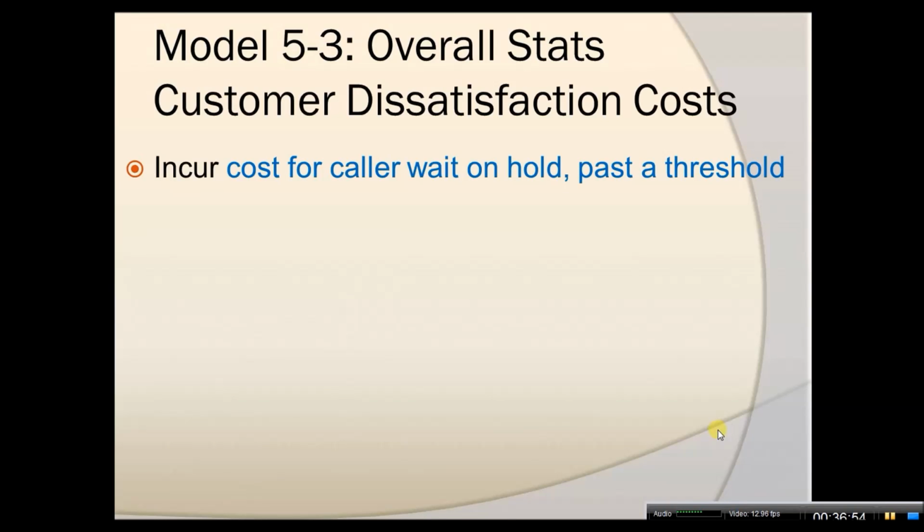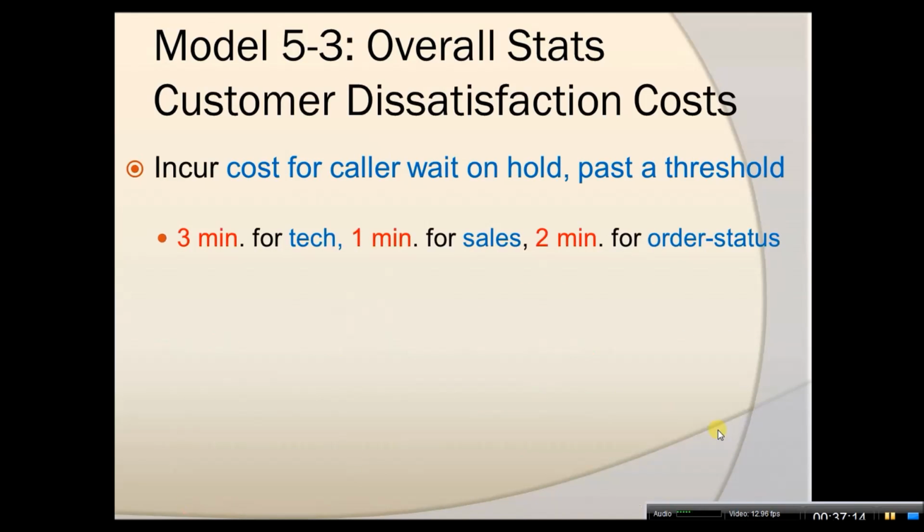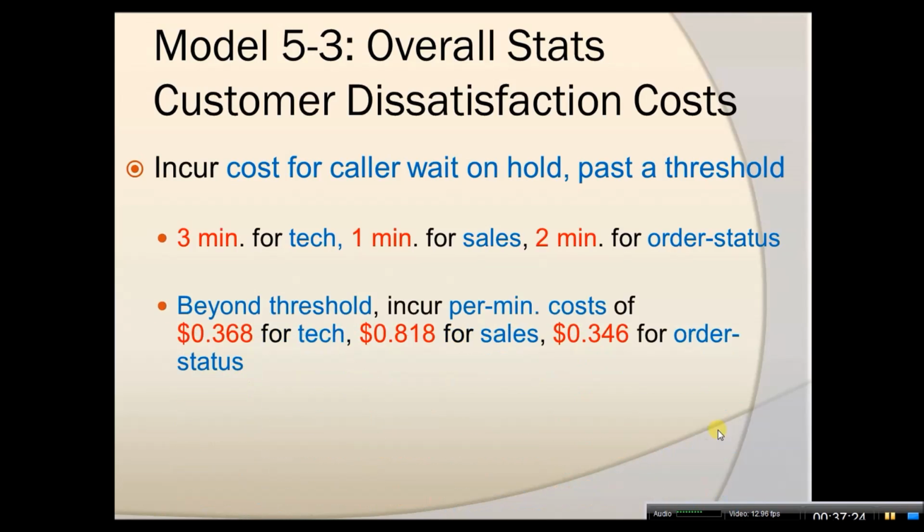Imagine if you call somewhere and then having to wait very, very long, you know that next time you might reconsider calling, right, or might not be happy with this. So again, we can incur costs for caller wait and hold past a certain threshold, right? So for the tech person, 3 minutes is an okay threshold, 1 minute for sales, and 2 minutes for order status.